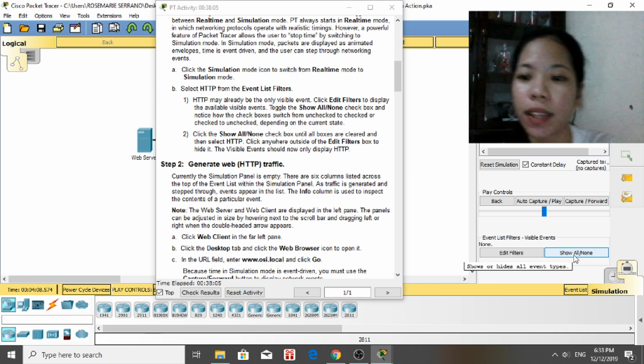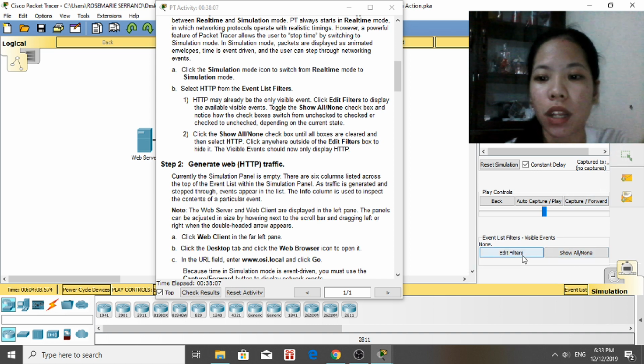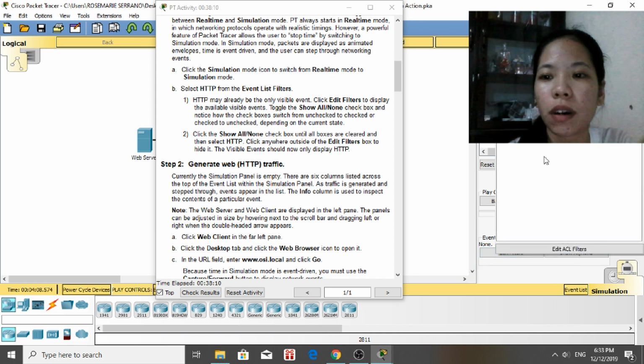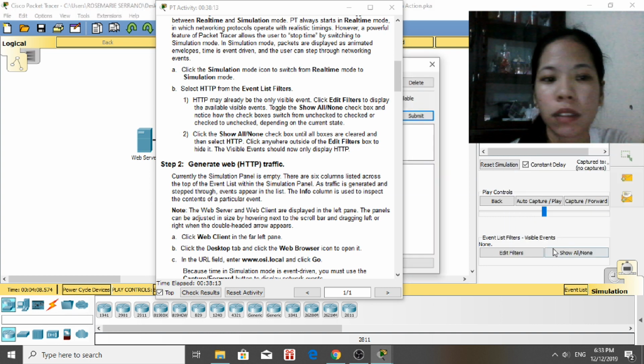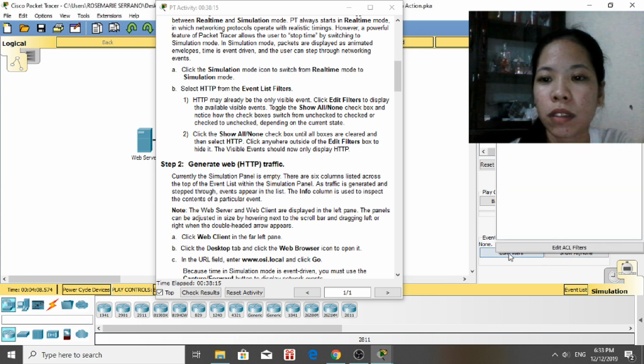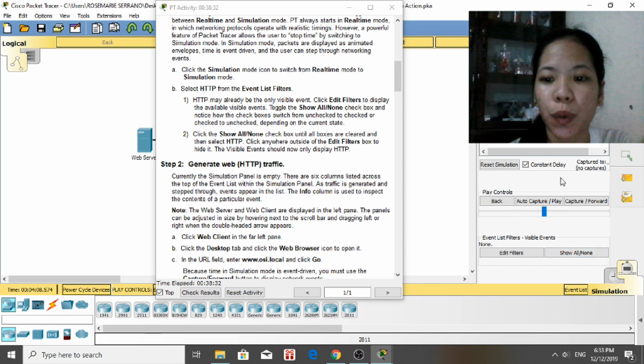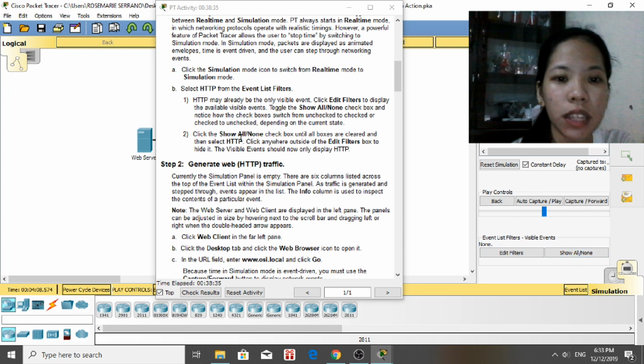When it is Show All/None it looks like this, but when it is all checked, it looks like this. So click until all boxes are checked and then select HTTP.